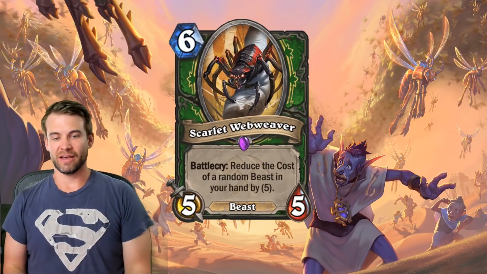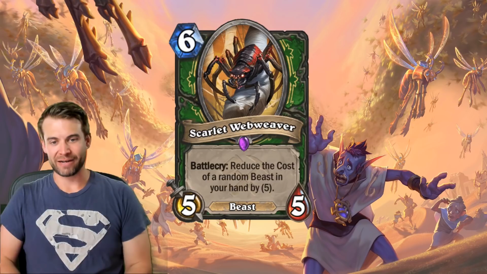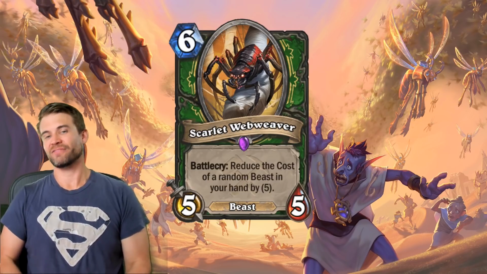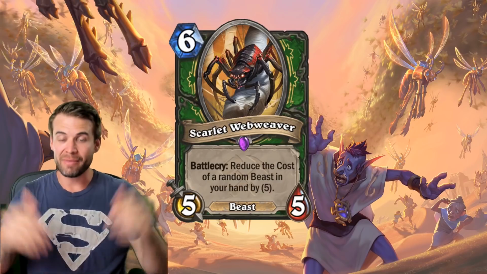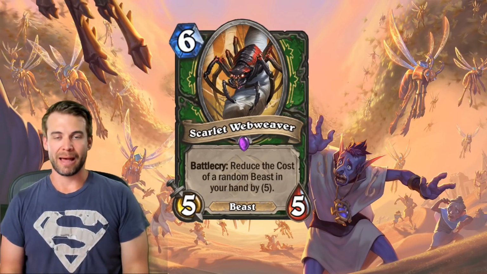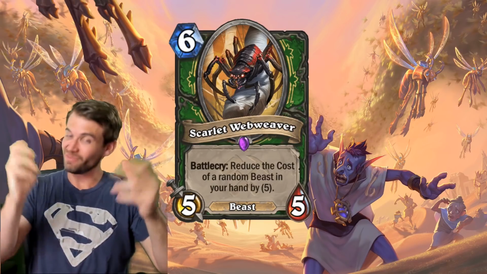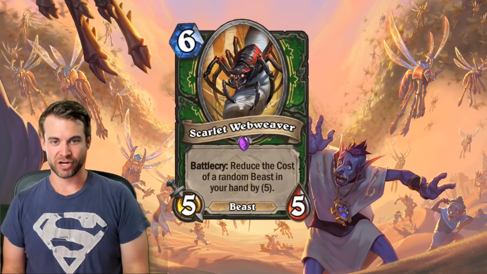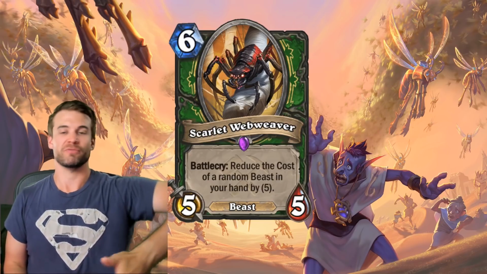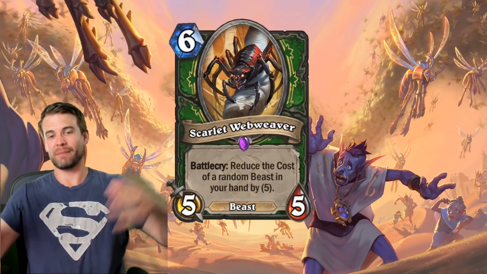Speaking of the reduced cost beast, this card I think is super cool. Battlecry: reduce the cost of a random beast in your hand by 5. This can obviously give you discount King Crush, discount High Main, discount whatever. Allow you to have big turns like King Crush into Faceless, or just have a big tempo turn after the opponent's big removal spell or whatever else. I think this card has a ton of interesting applications.